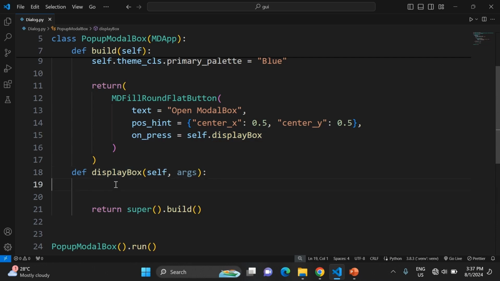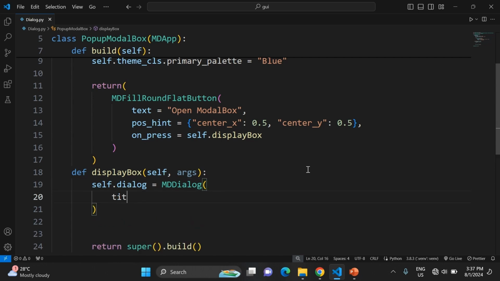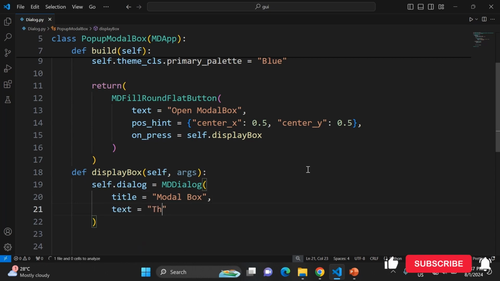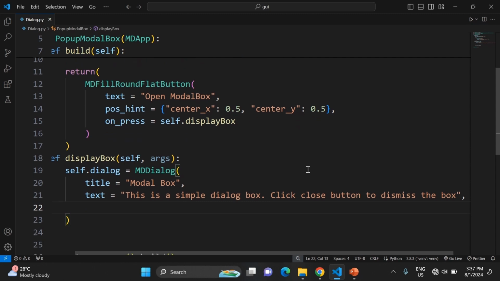So we now bring in that variable called dialog equals MDDialog. Now the MDDialog will have a title called Modal box. Then the text within the box, we just put any random text there, as you can see. That is just the title. Then this is the text that will be within the body.